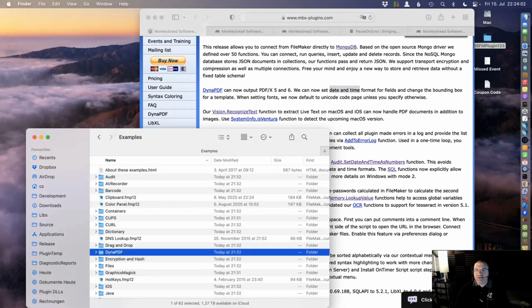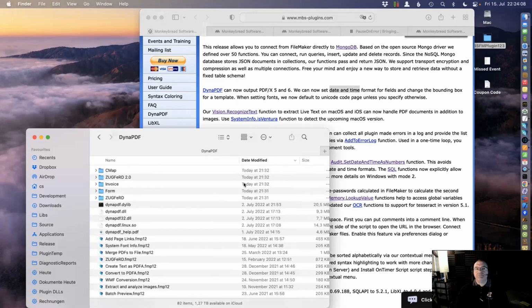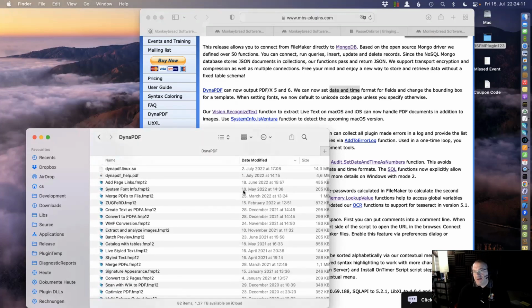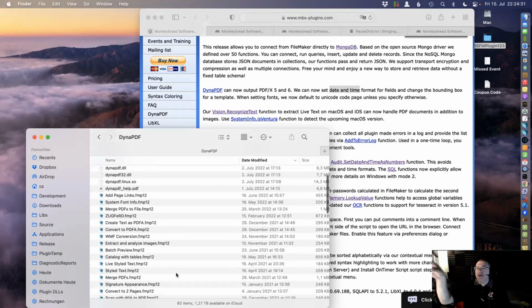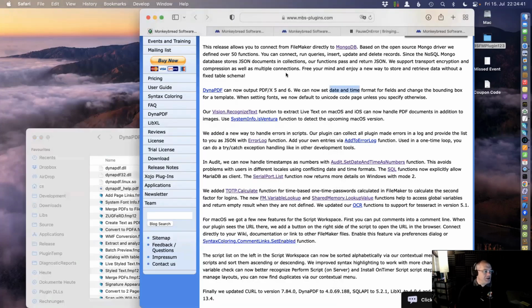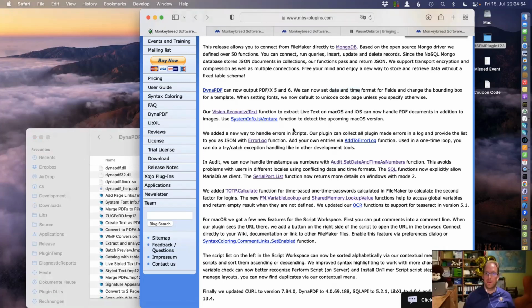So DynaPDF is this little set of libraries. If you have the MonkeyBread plugin and want to do some extreme PDF manipulation, you also have to buy the DynaPDF library. Between those two products, you have almost complete and utter total control within the FileMaker platform of managing and manipulating PDFs, more than just printing them. We're talking about creating forms in them. For those of you who have not seen this before, you can actually open a PDF and type data into it, close it, save it, and send the PDF back to people. DynaPDF gives you the hooks to do all this stuff. There's a video here where we talk about it at great length. Check out the link that Margaret posted. That is really good.